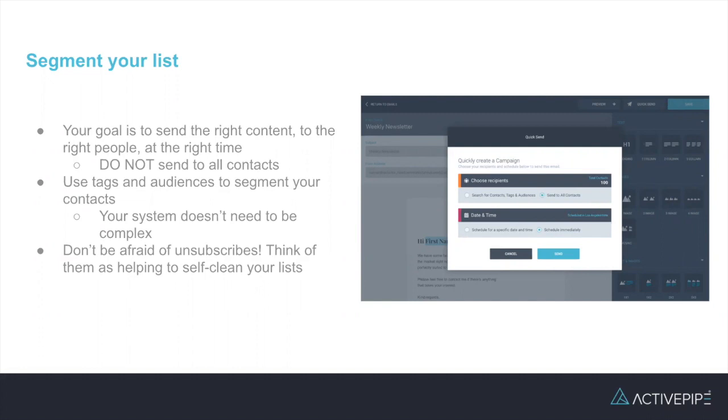So, the common tags or groupings that I've seen that I think are really beneficial are segmenting out your buyers from your sellers and also segmenting out your past clients. And then also another highly effective one is your primary sphere. So don't feel like you have to have 20 different tags or groups. A good place to start is maybe just with those four that I mentioned.